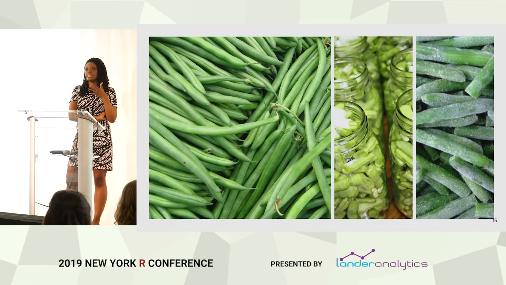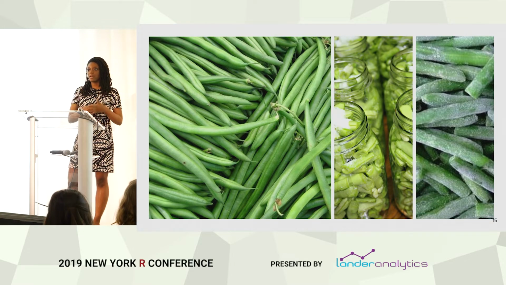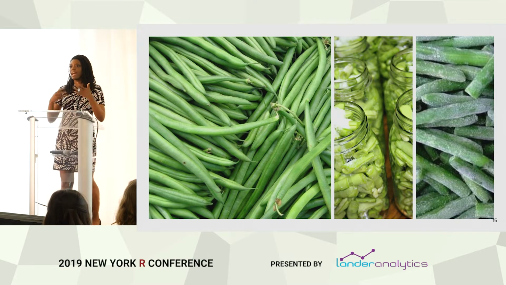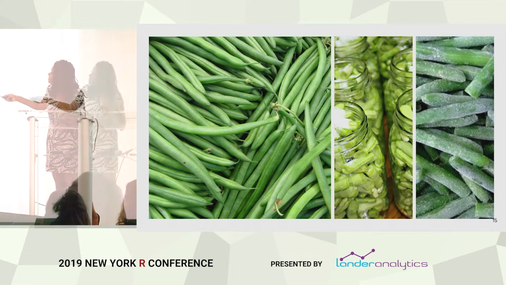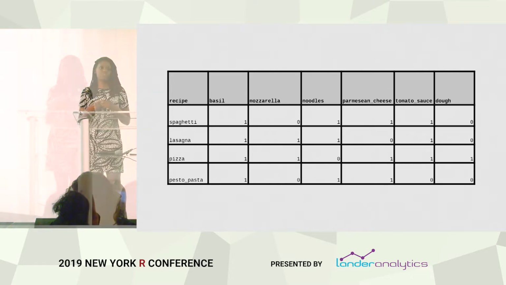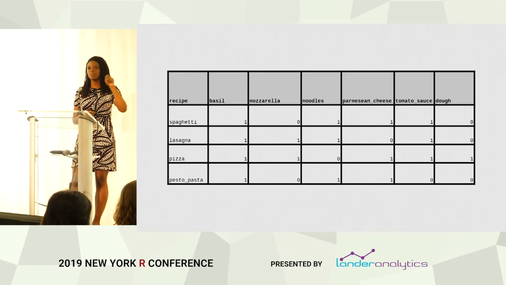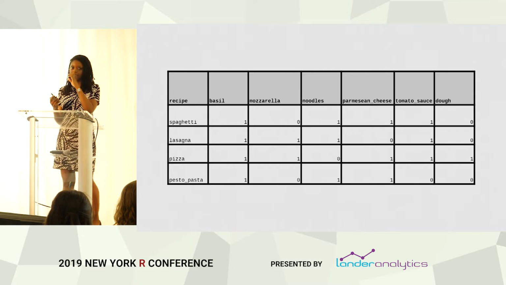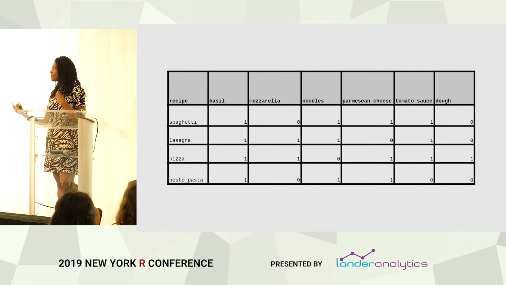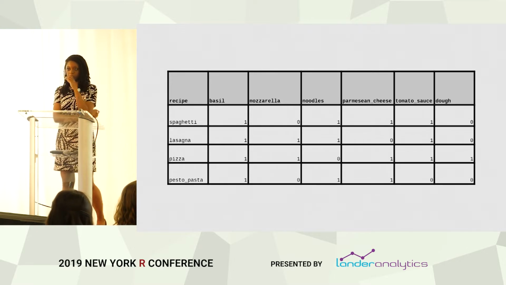So what I ended up doing is I collected a list of food words. I got this list from going to a variety of sites that have food words so that I could then create a matrix that I'll show you here. I put the food words in the columns here, and then for each row, I put a recipe. And if the recipe contained that food word, then I put a 1 in the column indicating that the food was there. That allowed me to transfer this text data that I had into a format that was easy to feed into a computer.